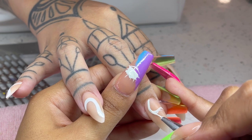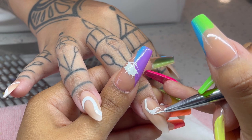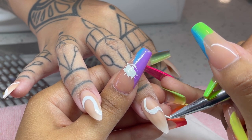So super, super simple for today's nail art, but it is trending, so definitely recommend you guys give it a go. Do some neon colors and it would look so good against nude.